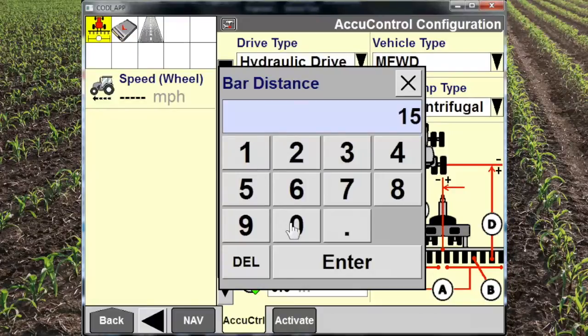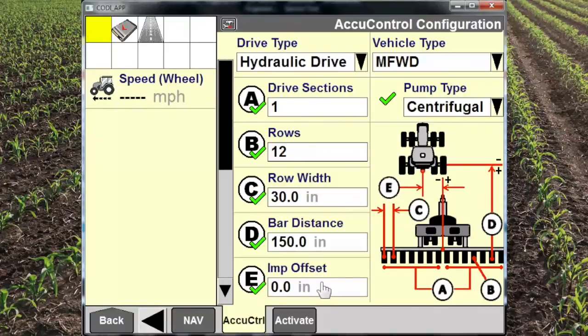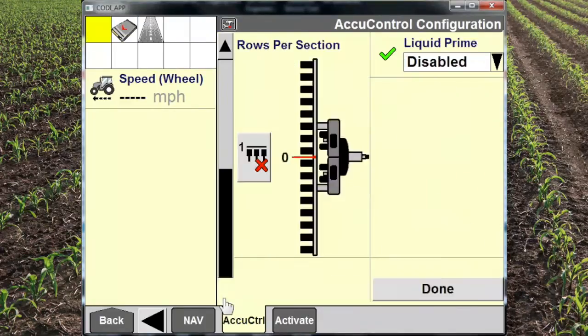The bar distance is very critical. We need to make sure to measure that distance as accurately as possible because that has a lot to do with our section control performance. Our offset is correct, and when we scroll down, rows per section.